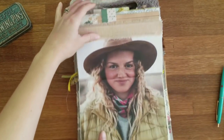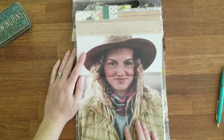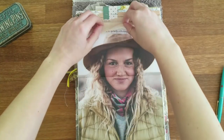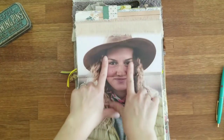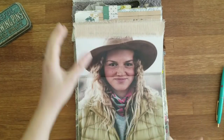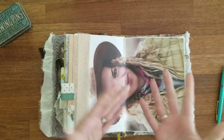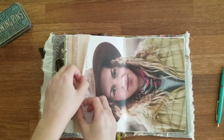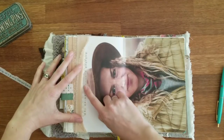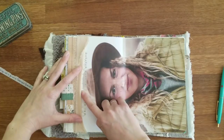So this image, I'm pretty sure I got from an REI. Actually, I think it does say REI. Yeah, so this is from an REI catalog, which you can go on the website and ask for, and they will totally just send you a catalog for free. So this image was totally free because I asked for it. And under here, you can see that it says REI Co-op something edition. No idea what it says, edition.